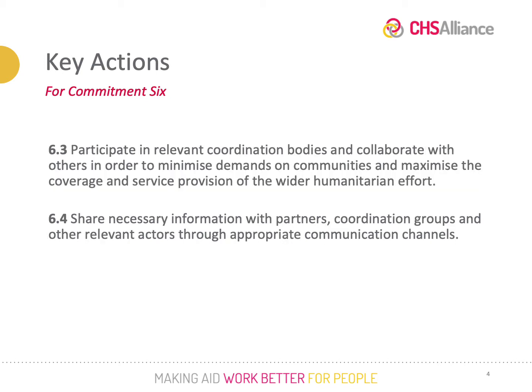Key Action 6.3. Participate in relevant coordination bodies and collaborate with others in order to minimize demands on communities and maximize the coverage and service provisions of the wider humanitarian effort. Key Action 6.4. Share necessary information with partners, coordination groups, and other relevant actors through appropriate communication channels. Remember, when you approach this indicator, there are 3 levels to share necessary information with: partners, coordination groups, and other relevant actors.